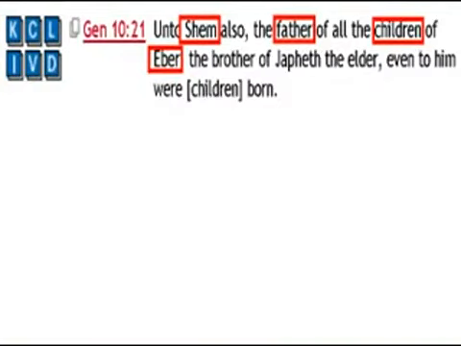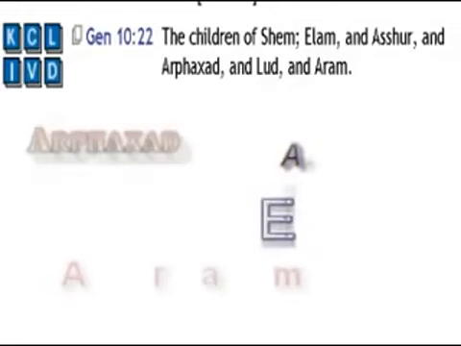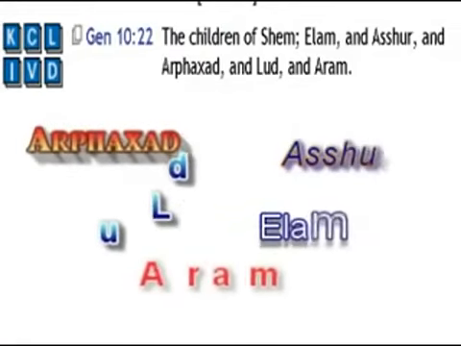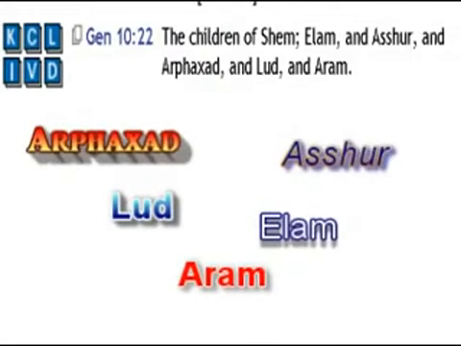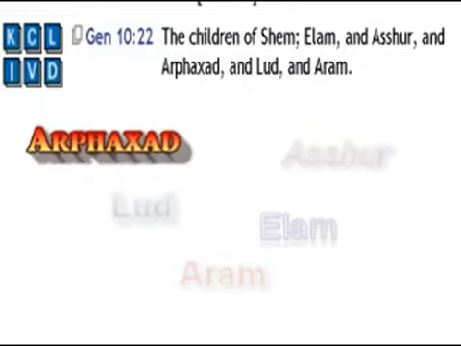Now, Shem was not the father of Eber. Shem was the grandfather of Eber, because Shem had 5 sons: Arphaxad, Lud, Aram, and then Elam and Ashur, I believe it was. Now, Iber came down through the line of Arphaxad. Now, why did the name? Why did it say Shem, the father of the children of Eber?